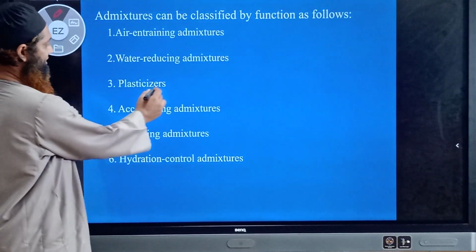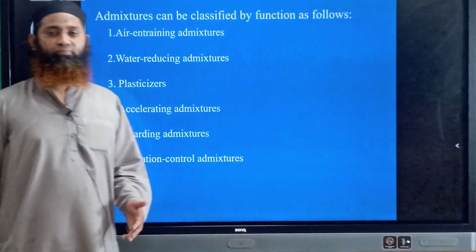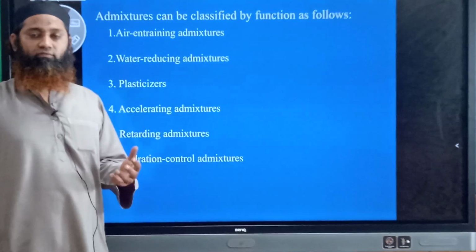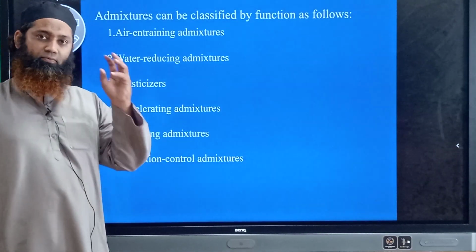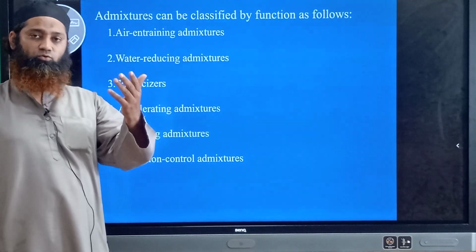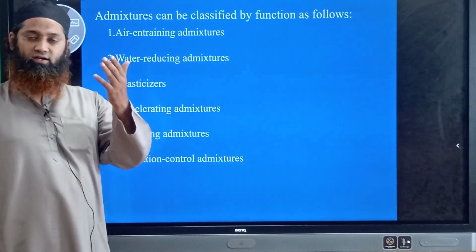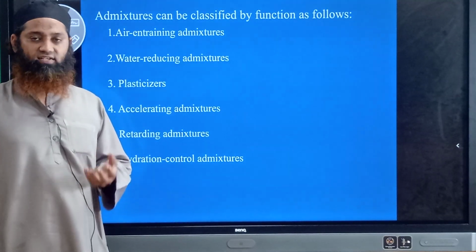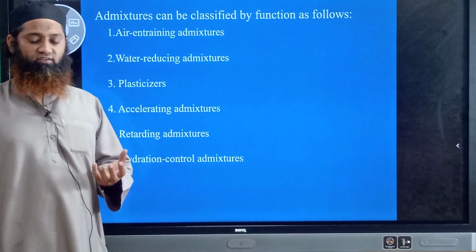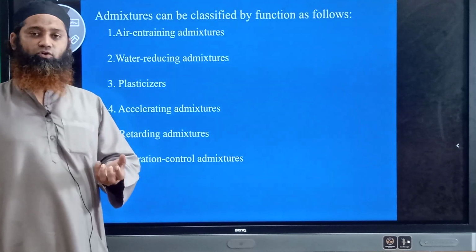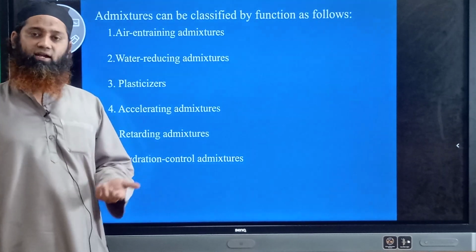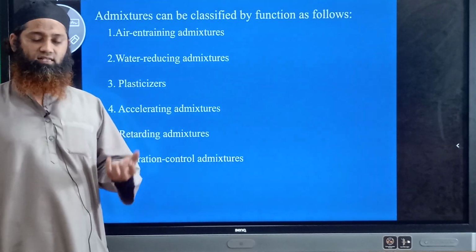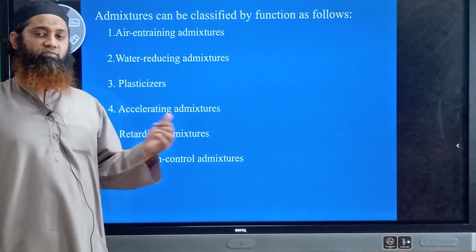We had seen how plasticizers increase the workability of the concrete, and what happens when we are going for huge structures where the concrete has to be pumped to a very high place. The concrete is already heavy, and if it is heavy, we want to reduce that weight. Thereby we can't just keep adding water, as the slump will reduce and the desired strength can't be achieved. Under those conditions, we go for a plasticizer.